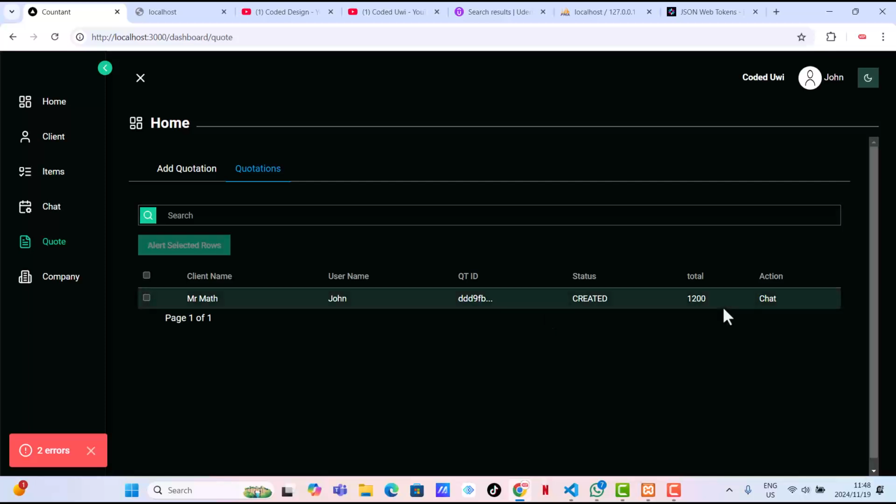The other thing that I want to show you here is the chat part. You will see how it works. Let's say I'm working with my team. Mr. Math decided to change the code. He wants us to change the code, and unfortunately it's late.